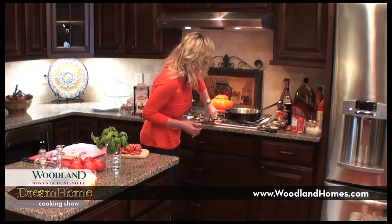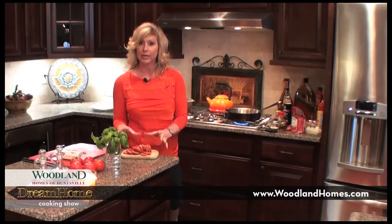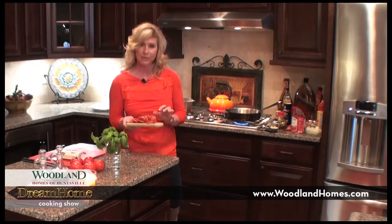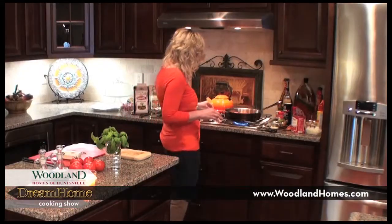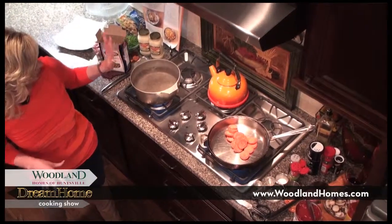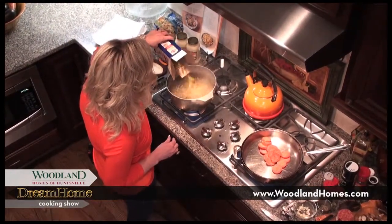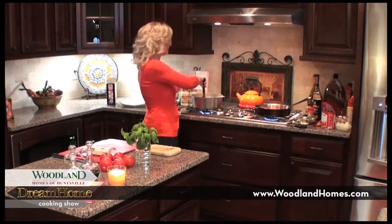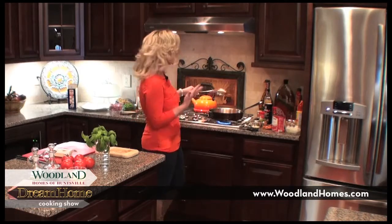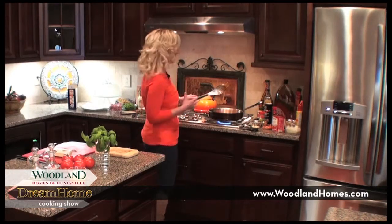Over here I've got a skillet on high. I have a six ounce log of pepperoni — the whole log — sliced about a half inch thick. I'm going to put it in this pan and sauté it for about two to three minutes. While I'm waiting on that to heat up, over here I've got a pot of boiling water and I'm going to add a half a box of corkscrew pasta. I'm letting the pasta cook for about eight or nine minutes while I sauté the pepperoni, browning it to get some of the grease to sauté our onions and garlic in — that makes it really delicious.